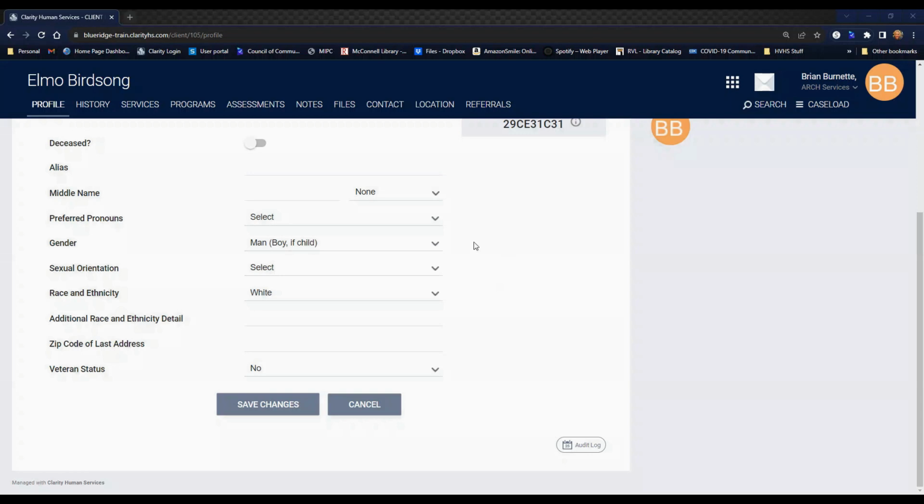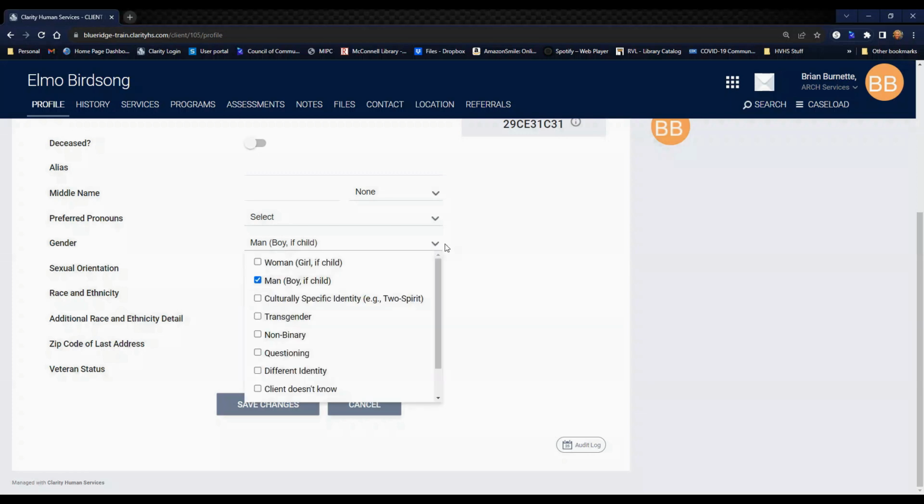With all of that in mind, here are the changes to the gender identity data element in HMIS. Formerly, the choices under this pick list were female and male. They have been updated to be woman, girl if child, or man, boy if child.